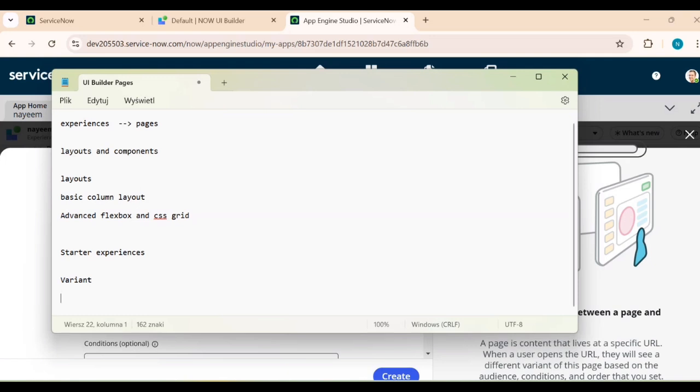For example, a page might have three variants: one for application admins, one for department managers, and one for application users. So we can call them different versions, and we decide which version to show to which group of audience.